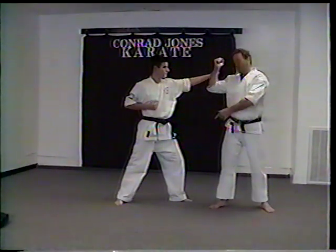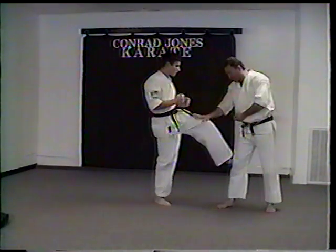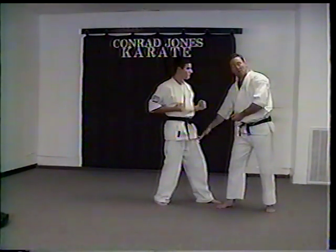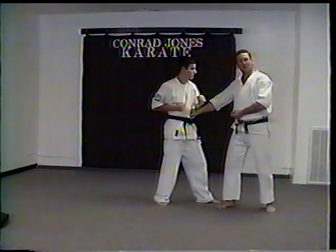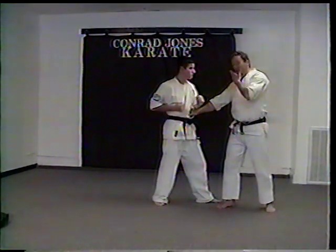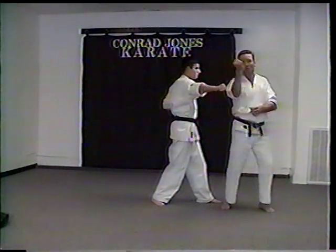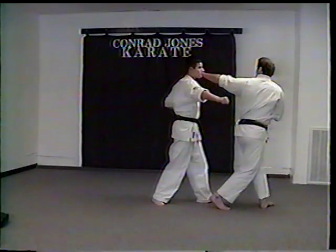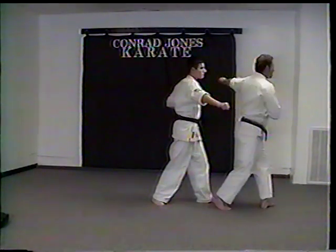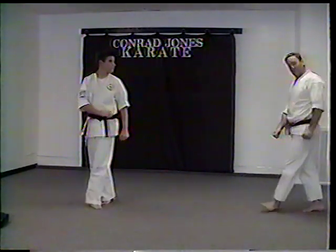So after the lunge, he's going to step his back foot up and front kick, try and front kick me. I'm going to press block down on his knee, stop the kick. As soon as I block it, boom, counter, block, counter, right in the stomach, the lead hand jab. He comes with a reverse punch to the face. Bring the hand up, Uduki block, spinning my head into a spinning back fist, seeing the target right to the face. Turn back, we both jump back, pull back, and 4 steps.